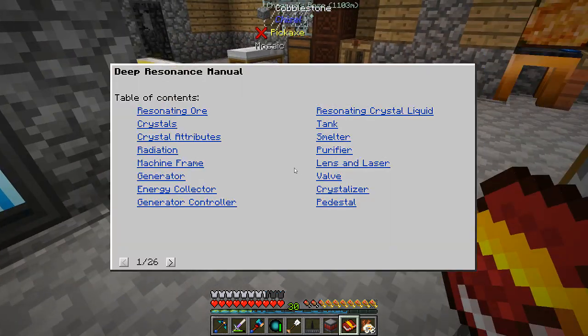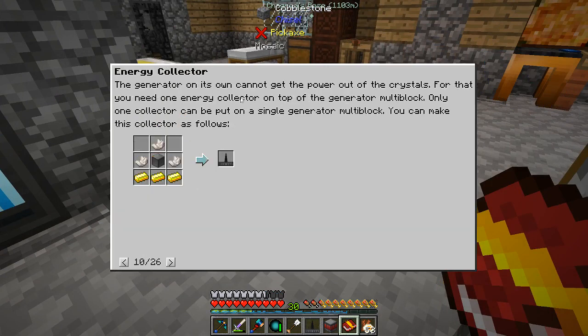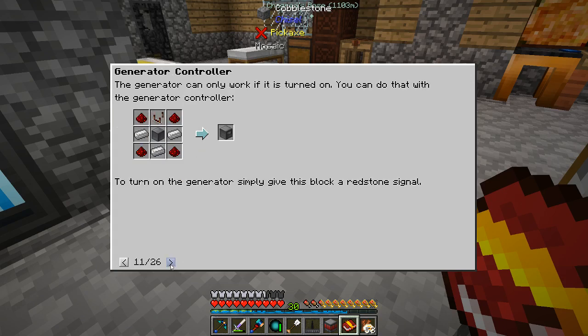Let's see what our manual says now. Generator. The generator on its own cannot get the power out of the crystals. For that, you need one energy collector on top of the generator multi-block. Only one collector can be put on a single generator multi-block. You can make the collector as follows. We just did that. The generator can only work if it is turned on. You can do that with the generator controller.